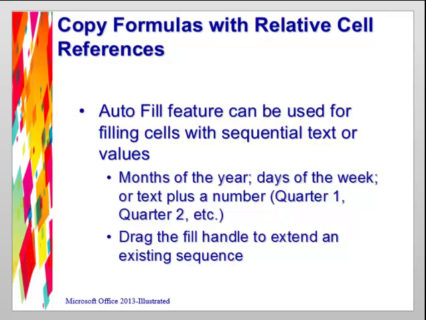One other thing that's really nice to know about is the autofill function. Autofill can be used to fill in a series, either sequential text or values, such as months of the year, days of the week, numbering things. You can start off with 1 and number a series of rows, 1, 2, 3, 4, 5. So basically, you can use autofill in two different directions.